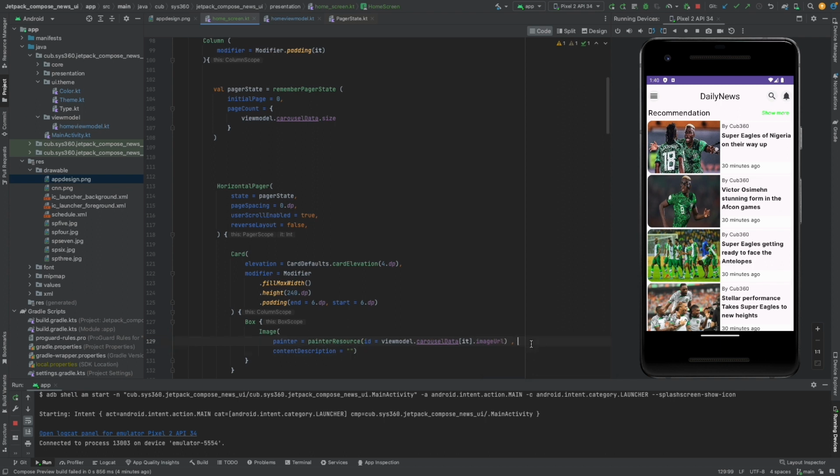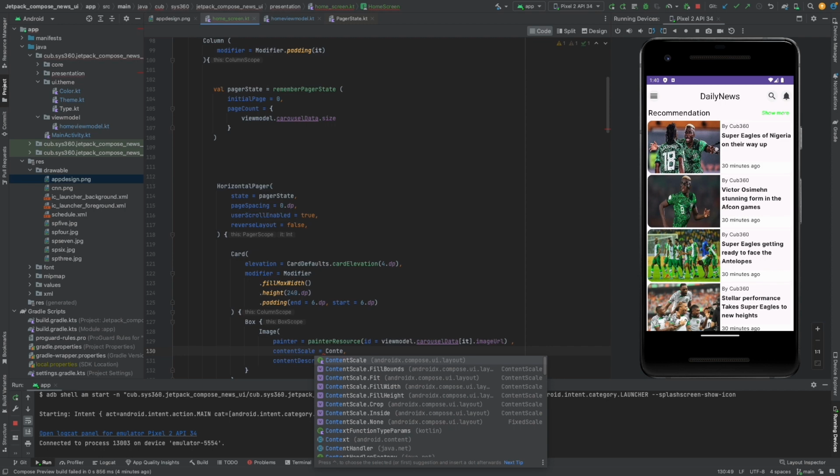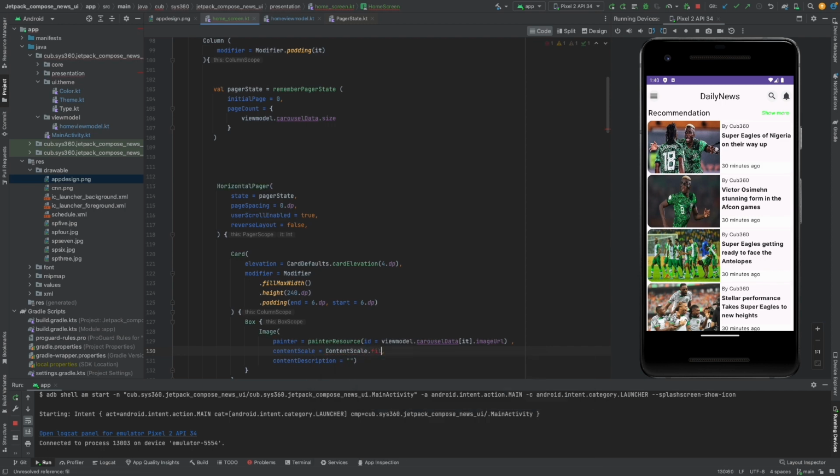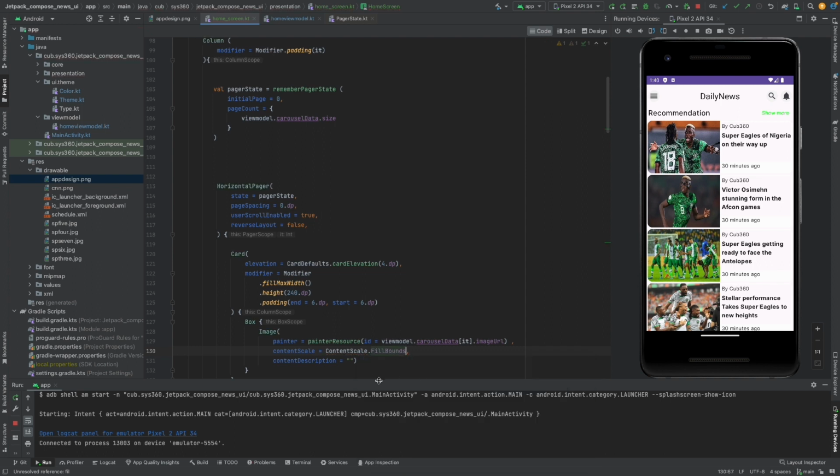Also we have the content scale. We want it to fill bounds, and we want it to take all the size for the modifier. Voila.